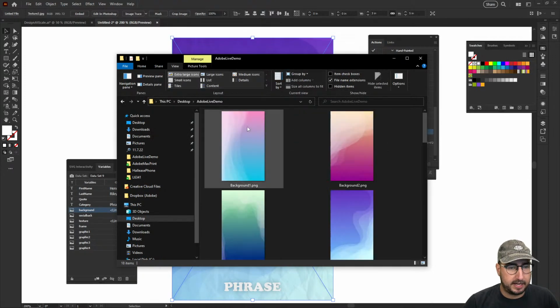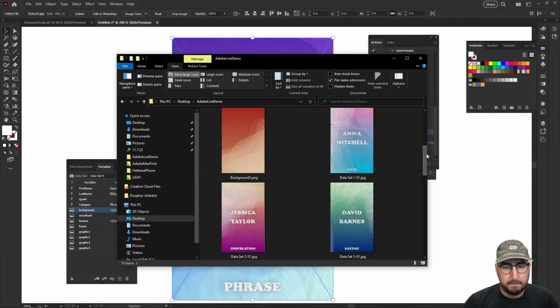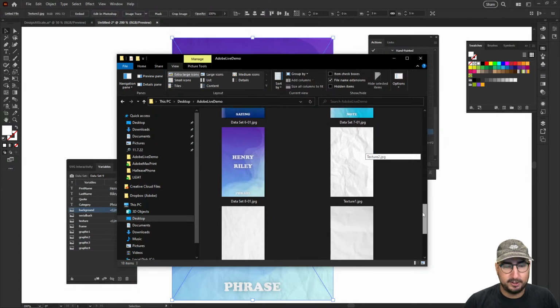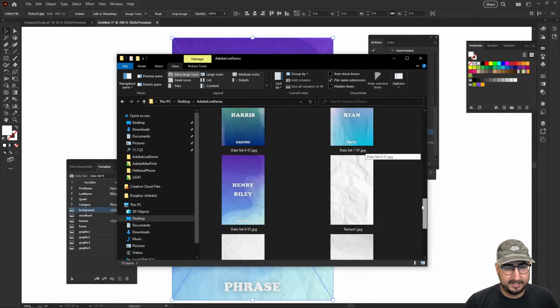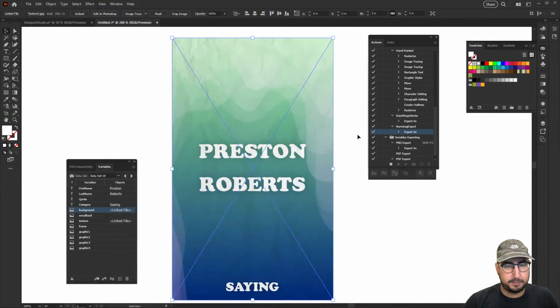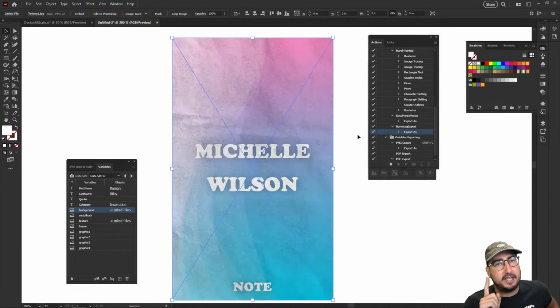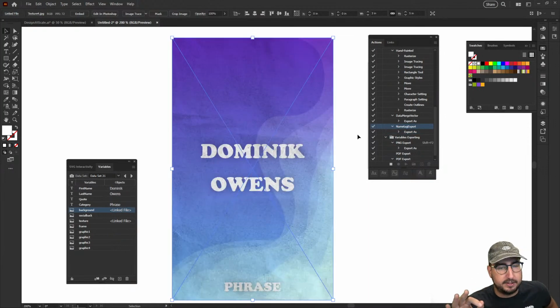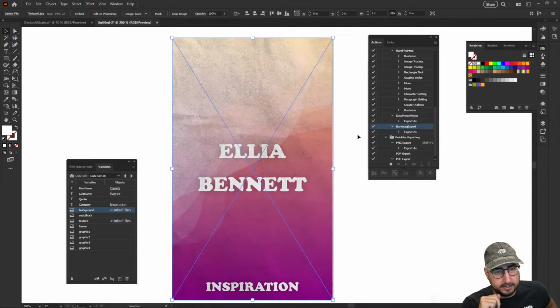And if I turn this onto extra large icons, you can see, boom, we have all of our name tags here with all of our people super quickly and super easily. It is still exporting those. Oh, you do have to keep it on the Illustrator. That is actually a big thing. You have to keep it on the Illustrator window for this to work and for this to keep going.